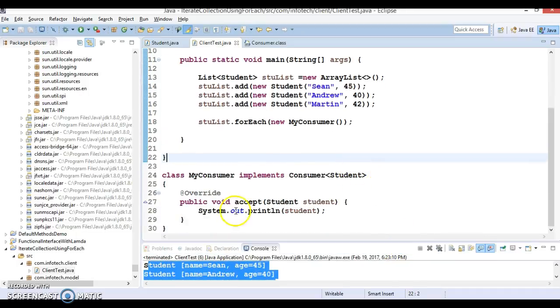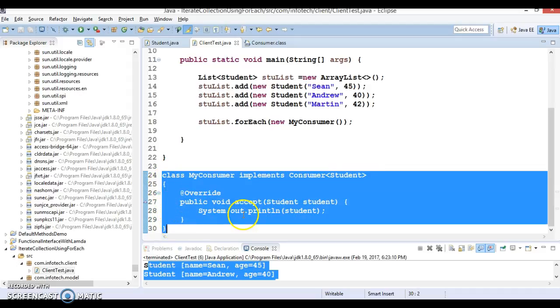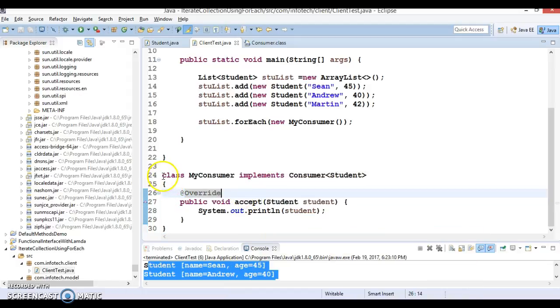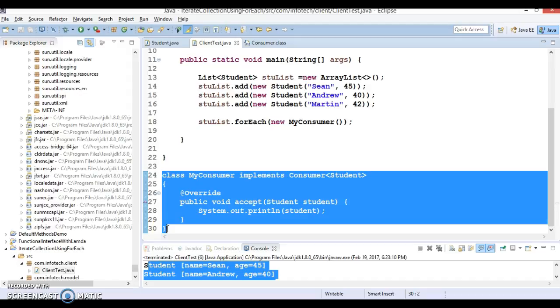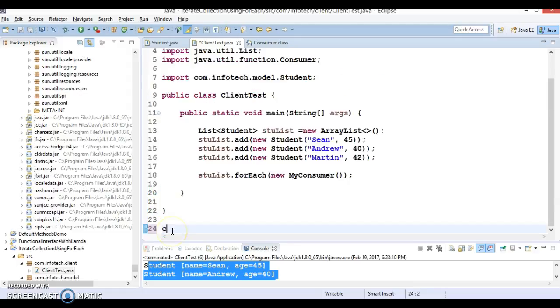Now, as we know that this interface is a functional interface, there is a possibility to write a lambda expression for this. So the extra class we have written over here is not required at all. I'm going to remove it just for demo purposes. I wanted to show you that you can explicitly create a separate class for the Consumer interface, and a custom object of the custom class you can pass over here and iterate it. But this is already a functional interface, so you don't need to write a separate class for it. So I'm going to delete it.